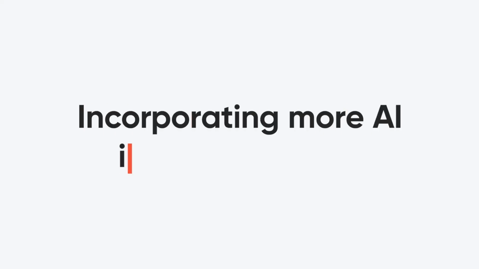Now, like I mentioned earlier, there have been some trends in email design that you might want to pay attention to. One of them is incorporating more AI into your design. Now, I'm not talking about ChatGPT for a moment. I'm talking about AI generated designs. For example, if you're a brand that uses lifestyle images, you can use AI to slightly tweak the image. Let me just give you a for instance.